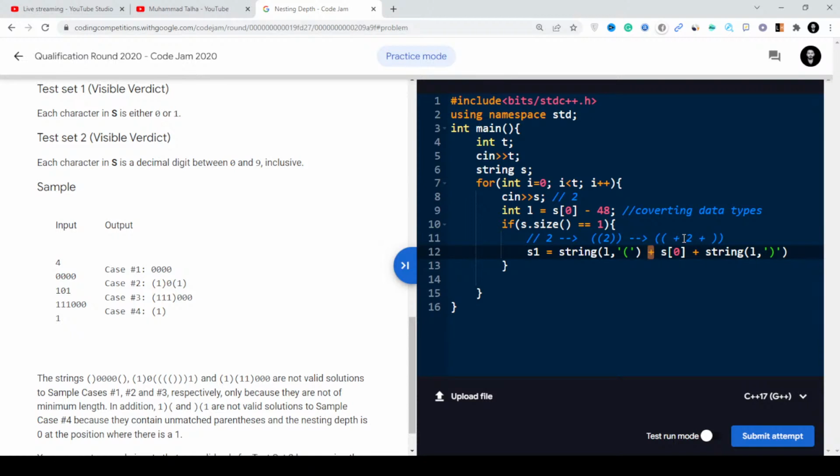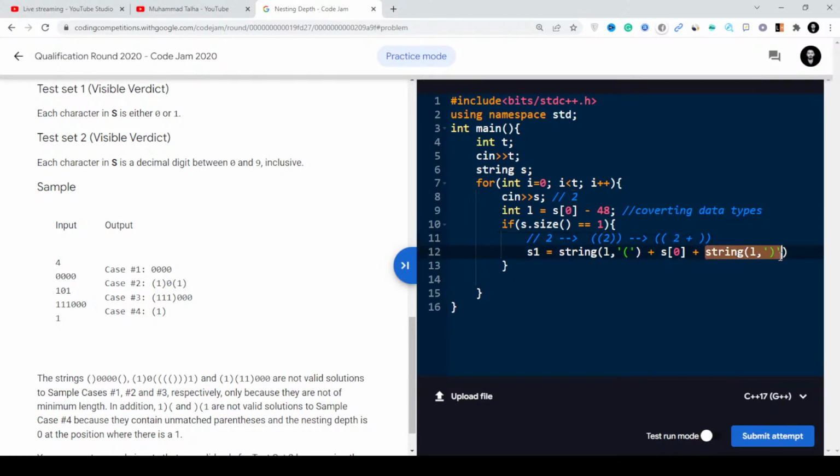And after that I have to add in the string the number itself that I read, which is stored in this L. I will pick the string data type of that digit, because I'm adding into the string. That would mean that I'm adding this digit after these opening brackets, and I'll remove this plus here, because it only gets used in the coding, but it does not represent it in the output. And after that number, I have to close those brackets.